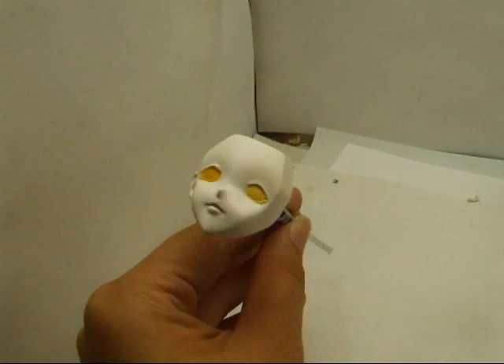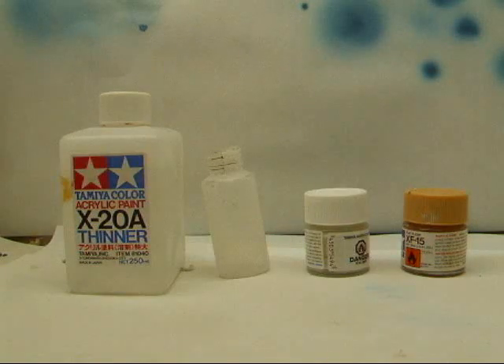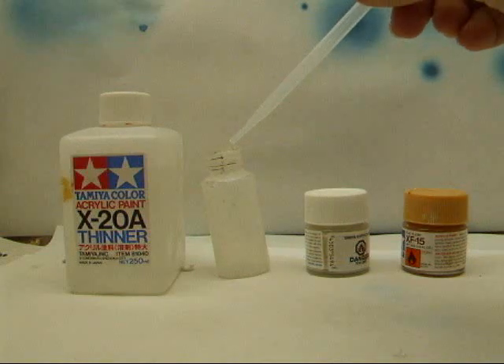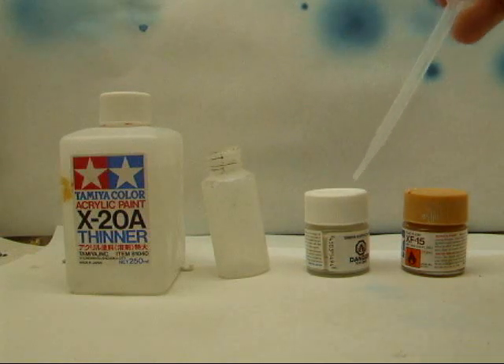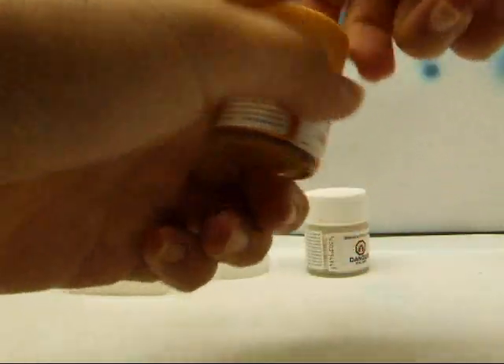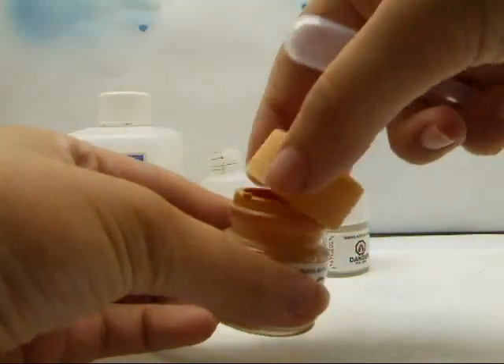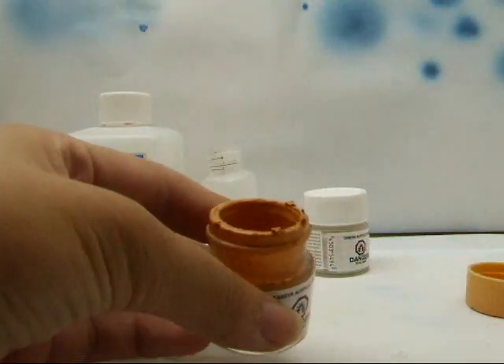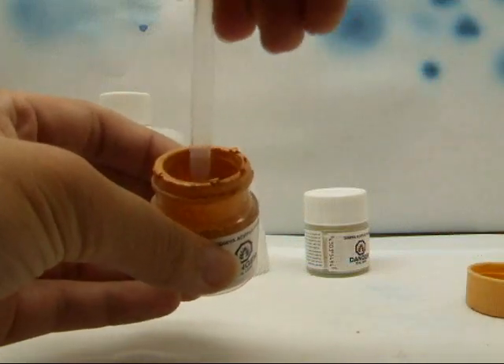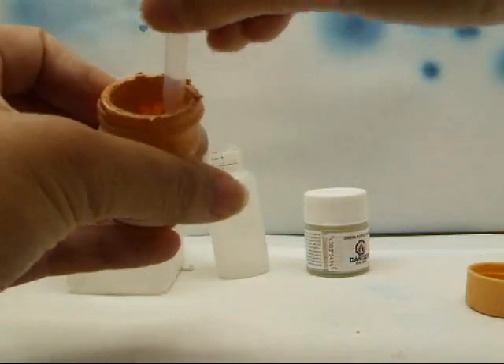So now it's time to give this girl some color! I'm going to show you how to make a flesh tone. I use Tamiya — this is the thinner, this is what I'm going to be using for my airbrush, and these are the two colors. I like to use a really simple base color and then go from there, so I'll open one of these up. Make sure that you don't shake it because all of the color will go to the bottom and you'll get a thick mess — you just want to stir it up.